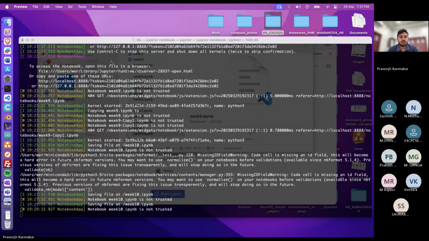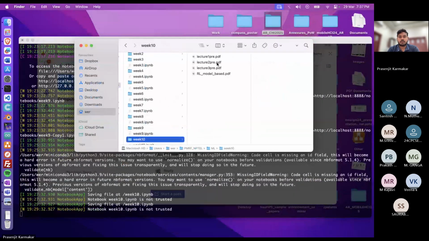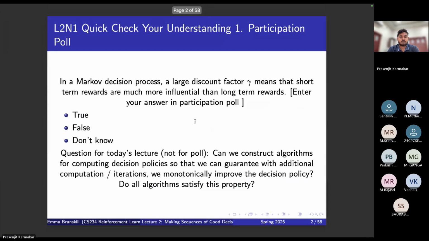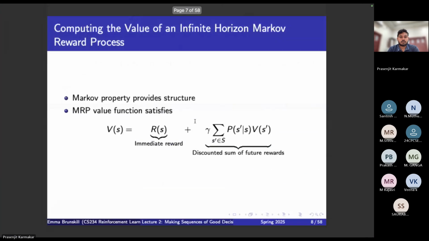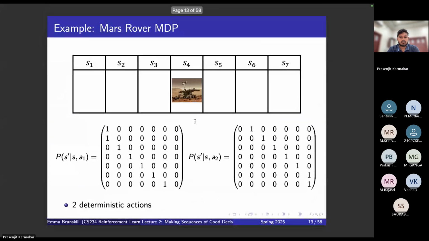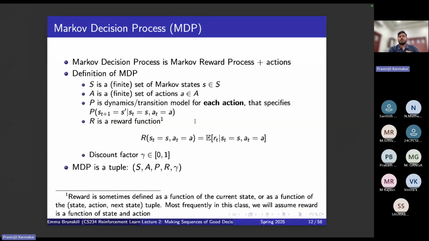Let's quickly discuss the Markov decision process. Then I will show the library, and you can play with it after the session.